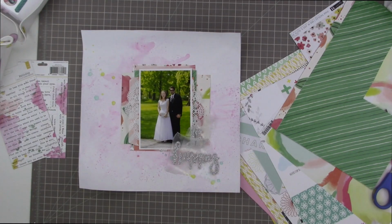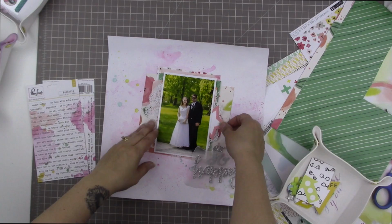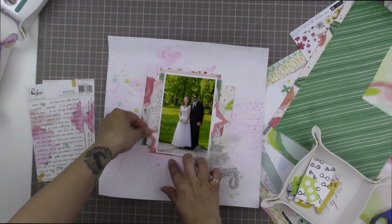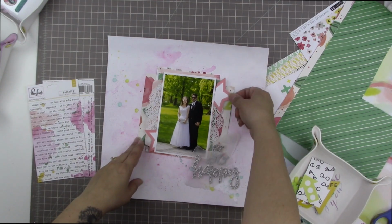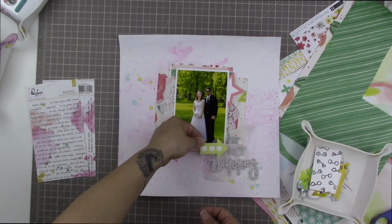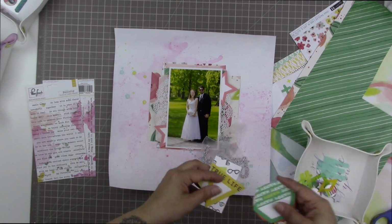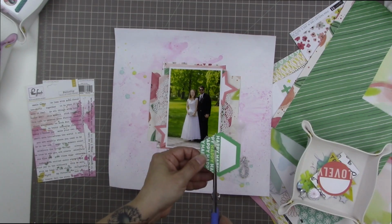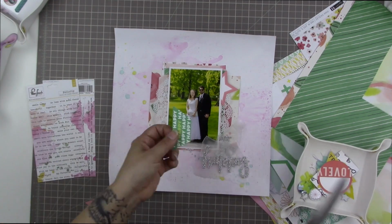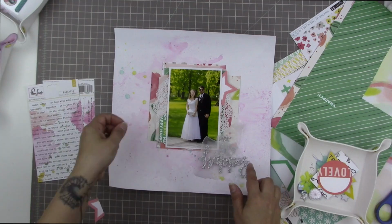So I'm just getting my embellishments that came in the kit, and I'm keeping them in these, I have a word for this. It's a valet travel tray, I think is what it's called. Somebody from YouTube told me that, so thank you. I've been calling them my pinched dishes, which sounds kind of weird. So valet tray sounds way fancier. Yeah, so I'm just looking through that. Those in that particular valet tray are exclusive to the Scraptastic kit.